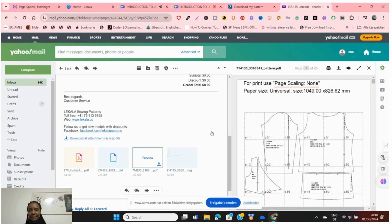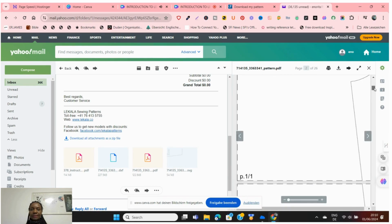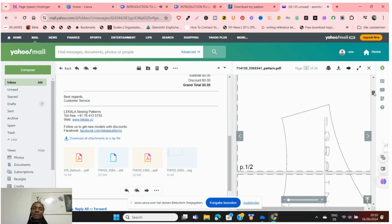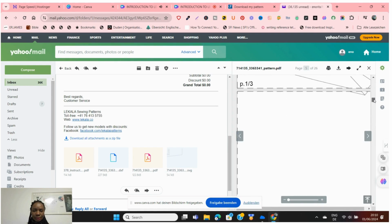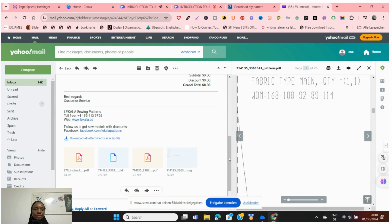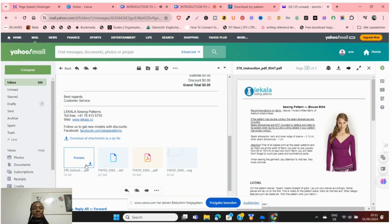Now, this is directly according to your size. So this is what the PDF patterns look like. And all you have to do is to download it, print it out according to the instructions that you're given right here. And this here is the DXF, and this here is the SVG. And these are the ones you can use on other pattern drafting softwares.